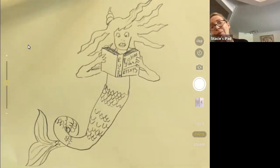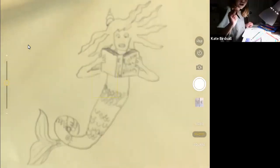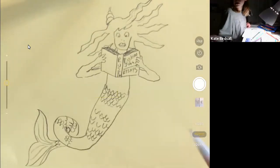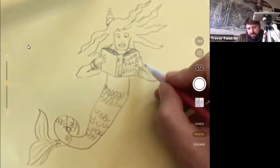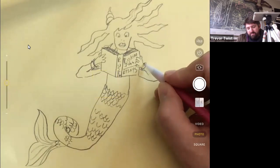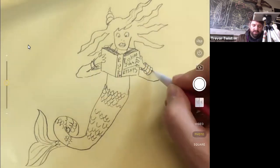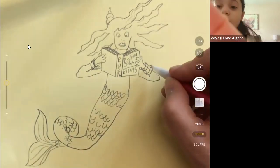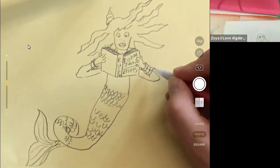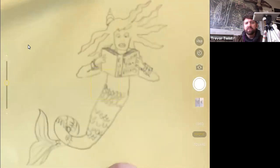I'm going to get another art pad. Maybe she likes to draw, I'll give her some bracelets. So bracelets start from the other side, wrap around to the front, and then go through the other side. Wrap around from one side, back to the other. Ooh, I like that. Oh my God, it just looks so much different. You can put coral and gemstones. I added hair. Oh, nice, Zoya. That hair is really nice.